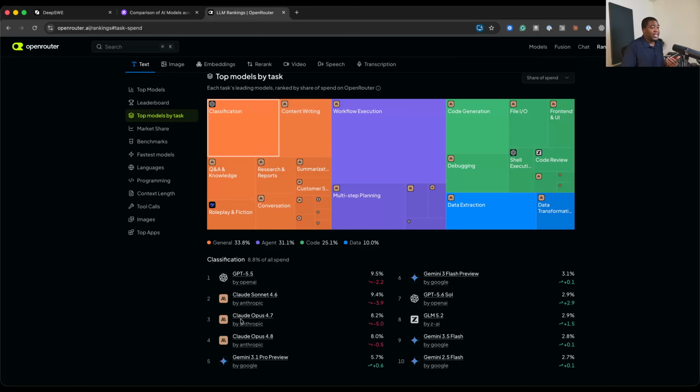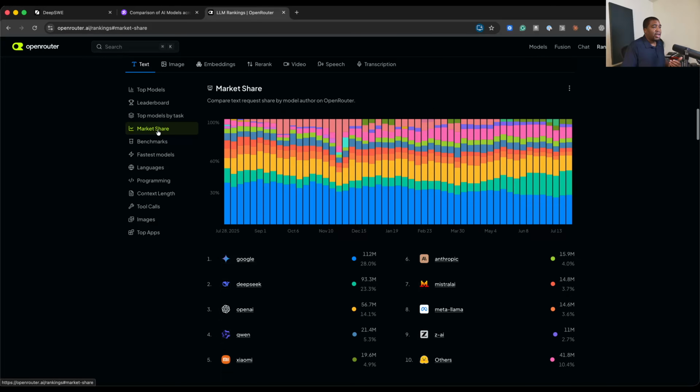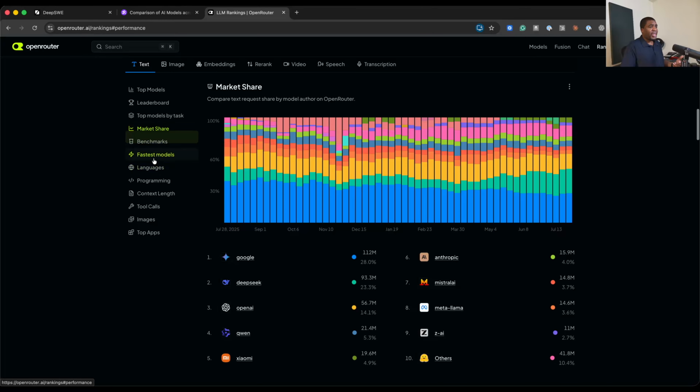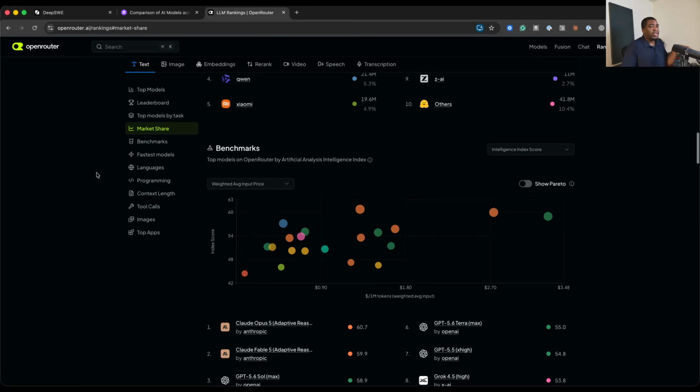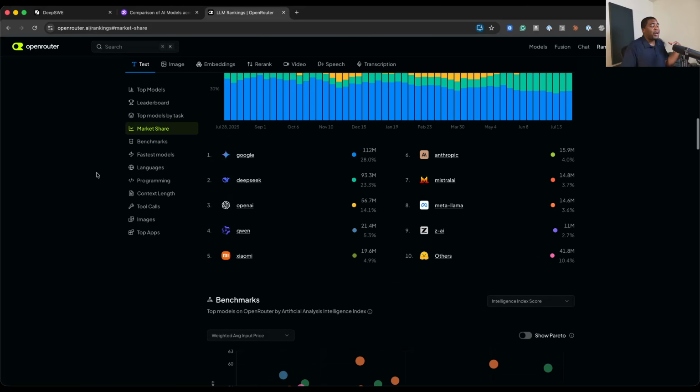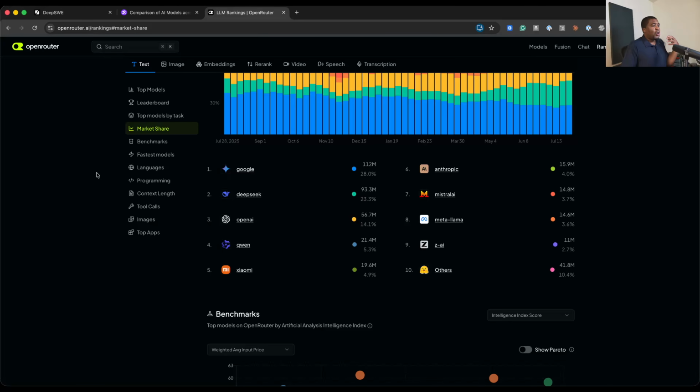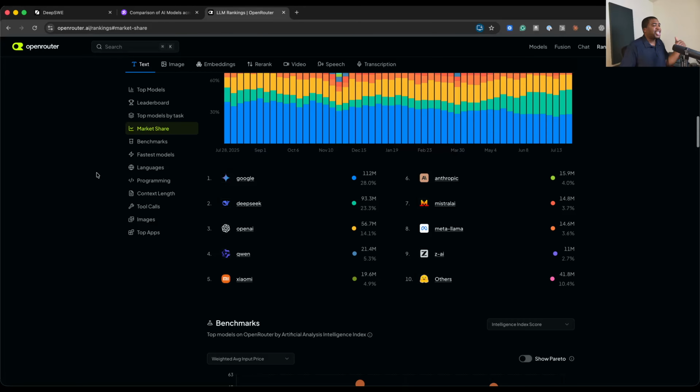As far as popularity wise, we see a lot of the closed ones, and Opus is pretty much up there high, just killing it in the top 10. Then you have Gemini taking over. We'll say Gemini has 4, but I count higher as far as more weight in that category. And then we have the market share here. Fastest models, just like what you see on Artificial Analysis, which ones go the fastest. So that's why I like these, because these really help give an indication on what AI models are out currently, which ones are theoretically the best versus which ones are actually being used.